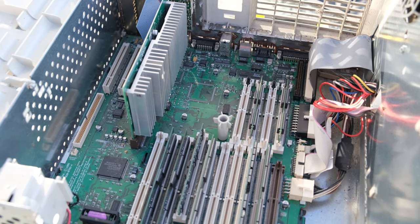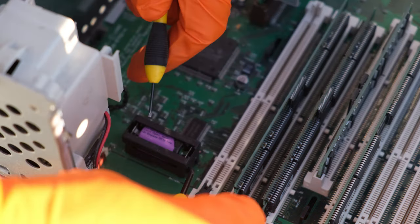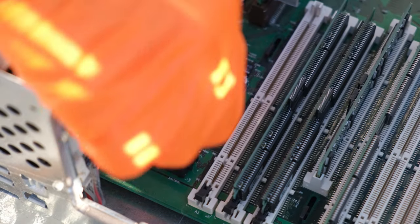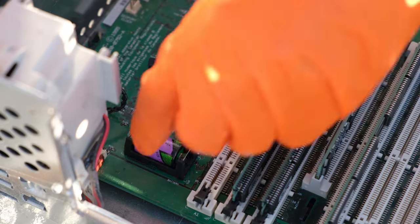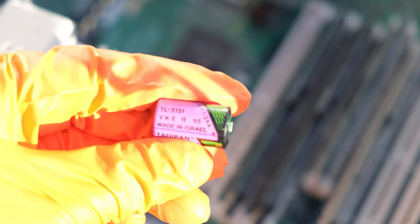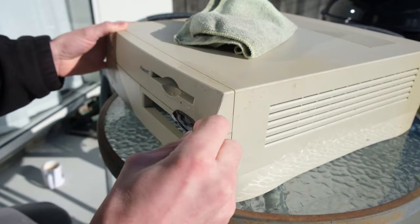Thankfully though, the inside of this machine wasn't too bad actually on the Mac. Bit of dirt, bit of grime, it needed a really good clean overall. And of course it has a flat PRAM battery. Thankfully though, when I pulled this one out, it hadn't leaked. I don't know if this is the original one, but it's got a date code, which you'll see shortly, of 1995. These things like to leak and they cause all sorts of damage to the motherboard. Thankfully not as bad as those Varta batteries, but still, they can leak.